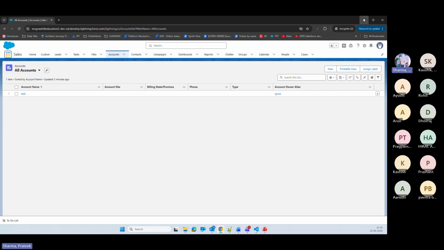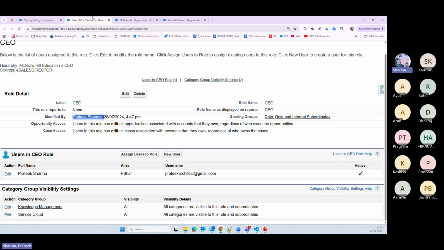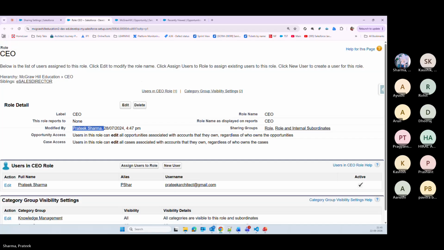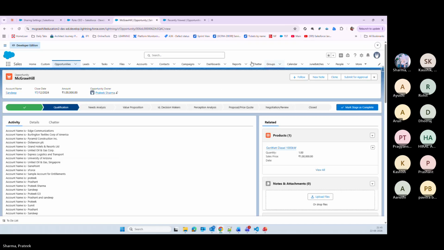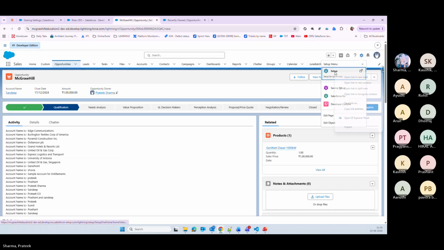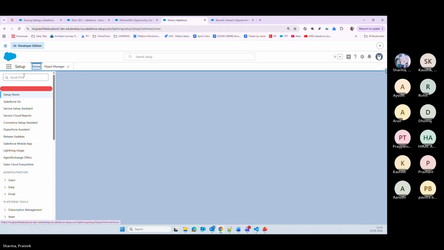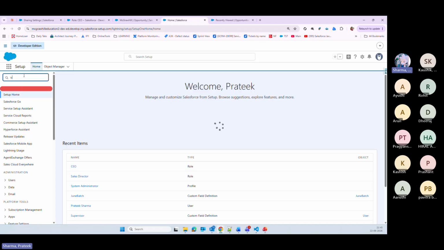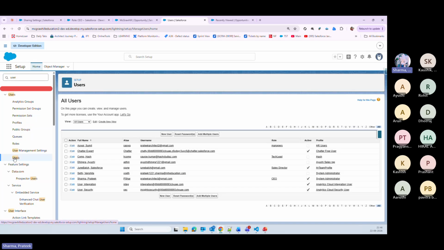I think we don't have access on this profile. Let me just give the access to the profile, then only he will be able to see it. We removed the access of opportunity from the profile of that user when we were learning profiles, right? So let's just give it back.